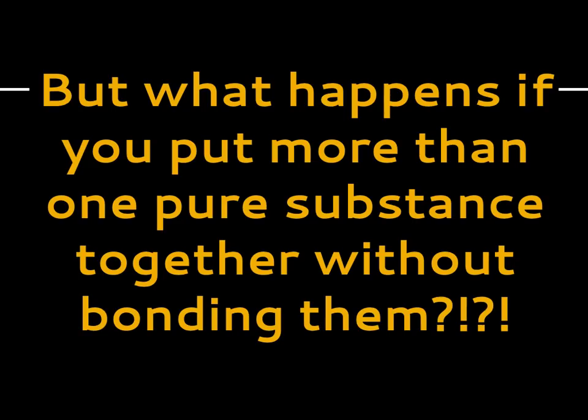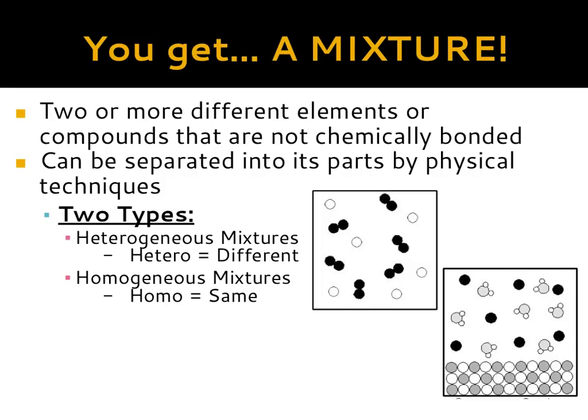So now you might be asking, okay, cool, I got pure substances. It's one type of something. But what happens when I mix pure substances together? But I don't bond them. If I just mix them together, put them in the same location, what happens? Notice I used the term mixed. If you mix them together, you are going to form a mixture. So the key element here is that we are not going to form new chemical bonds. We are not talking about chemical bonds here. We are just putting two different things near each other. We're not forming anything new. They're just now mixed together.